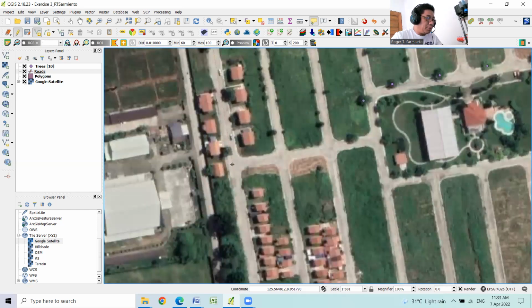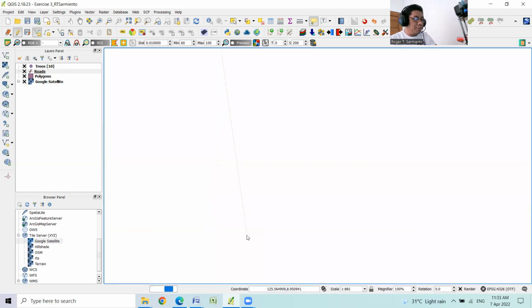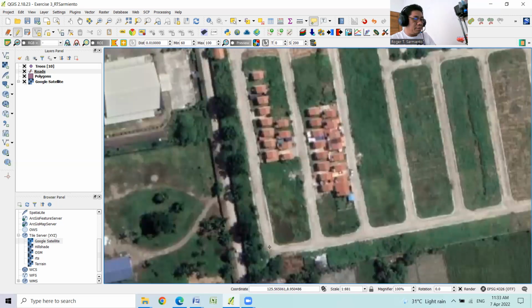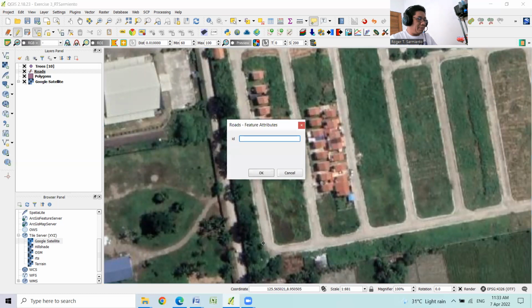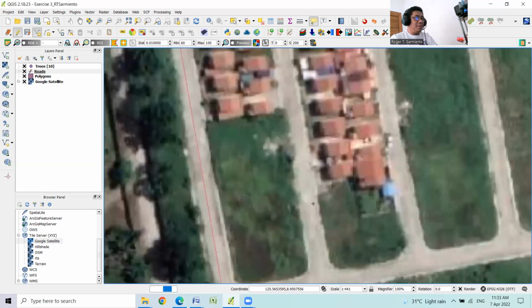Okay, this is on intersection. Pwede rin siya later. Then towards the end of the road. Click and right click. And two, okay.